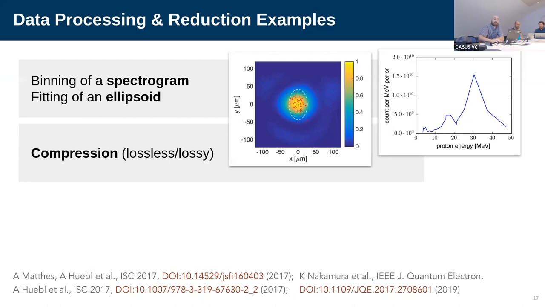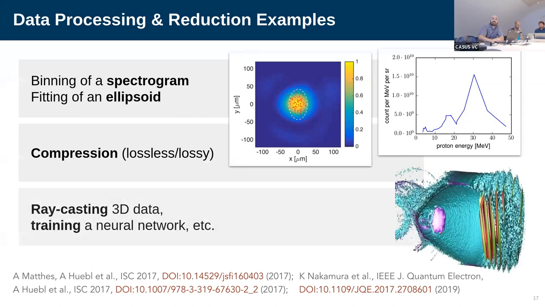That's already a lot. You can, of course, compress things as well, lossless or lossy, which we are checking, to see if this works with our algorithms while still keeping the quantities of interest conserved. Or you can do very complicated things, like in tier four with ISAC, for example, ACR at a time, and as I showed in the previous slide with other raycasters, you can take a huge simulation that is hundreds of terabytes in size and create a data stream from that. You can create a 4K video with virtual reality built in that is still orders of magnitude smaller than actually storing the data and looking at it later.